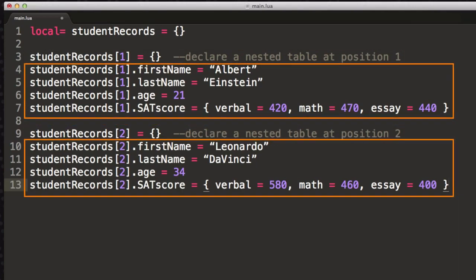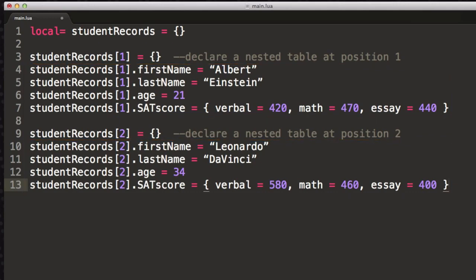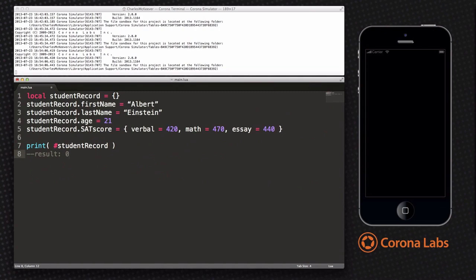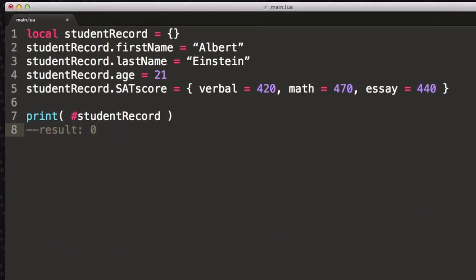While Lua allows for this mixed declaration method, an important observation is that you cannot count key value pairs in the same way you count items in an indexed array. Let's see this in practice. Note that this yields 0 results even though the table contains several pieces of information. As we stated, tables consisting of key value pairs cannot be counted using the pound operator. If you create a table that mixes both array indexing and key value pairs, the pound operator will only count those values indexed numerically, not the key value pairs.